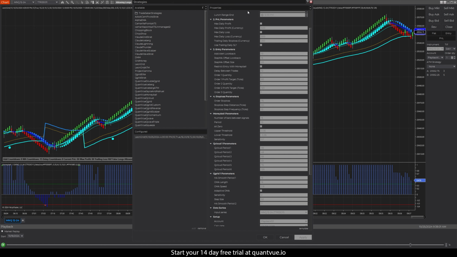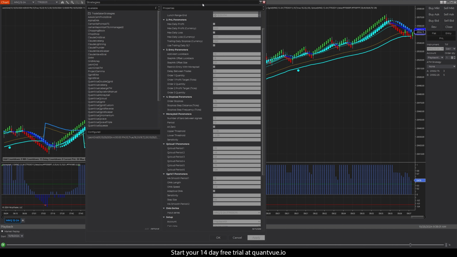All right, next we have our order quantities, and this is kind of the core of our script. So order one, this is the order that is going to have the 80 tick profit target. In this case, you can change that to whatever you want to. I have it set at 2. I typically like to have my first order take profits very quickly, and I want that to be the biggest chunk. So I want to secure my profits by taking the biggest chunk of them at the beginning, just in case it turns around right after that.